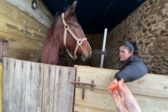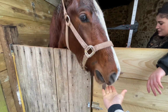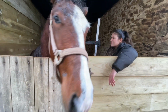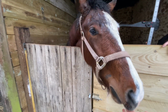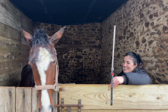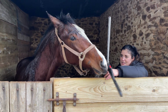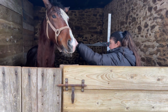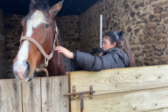She's not sure about this at the moment. I'm just letting her sniff it and get used to it because it's all new to her. Stand with it in the stable for a bit. You want more? You love the carrot. So you're better off just letting her get used to it and smell it and see that it's not going to hurt her. Try more carrots, that's the problem. Try again. Come on, good girl. Don't pull me. That's it, Queenie.